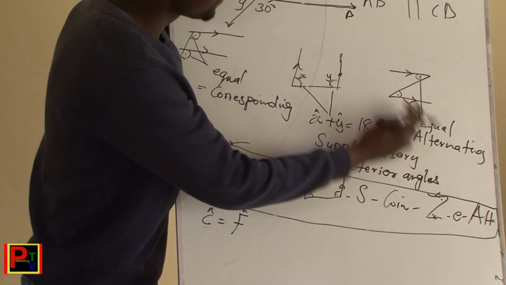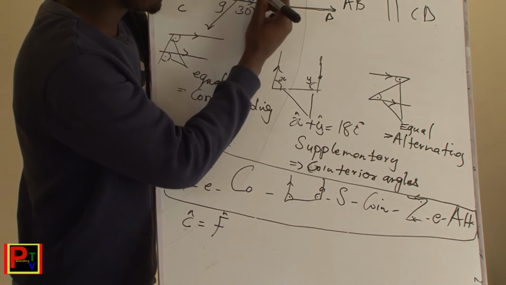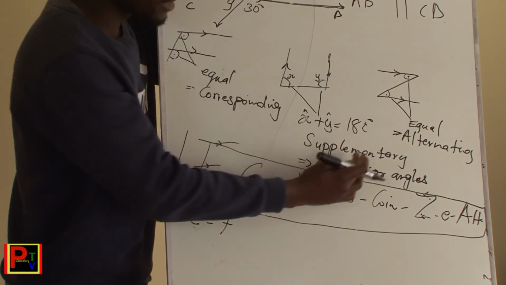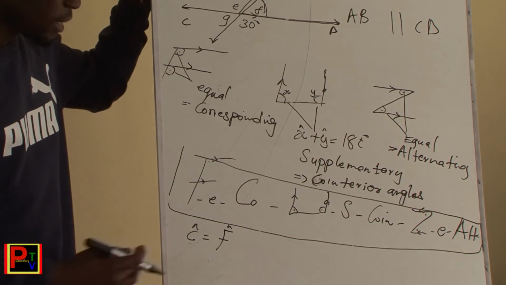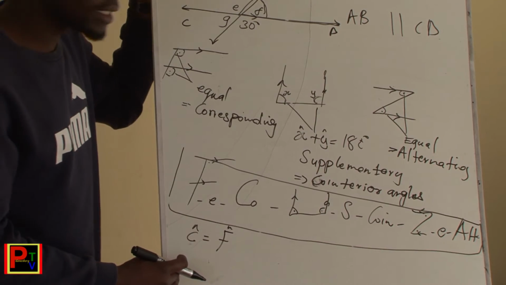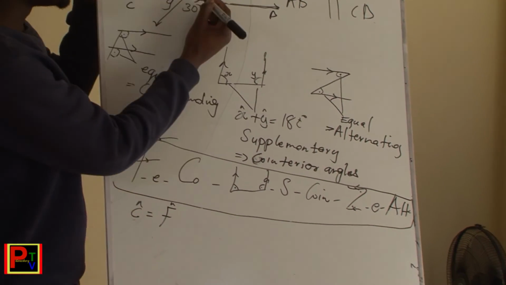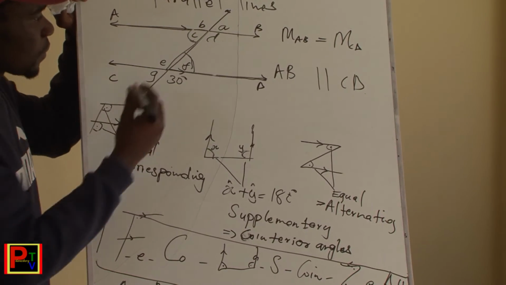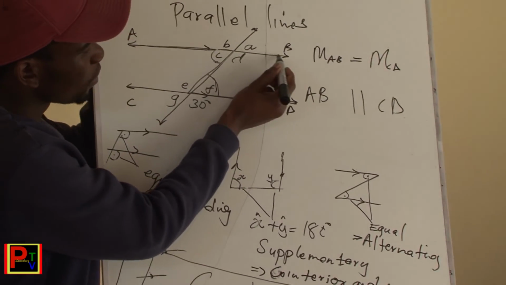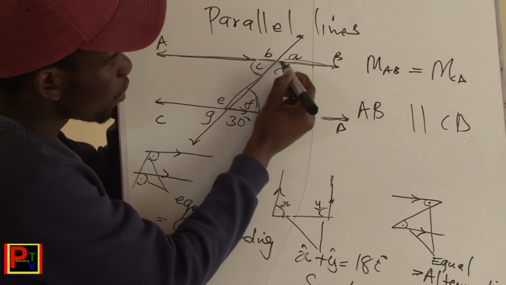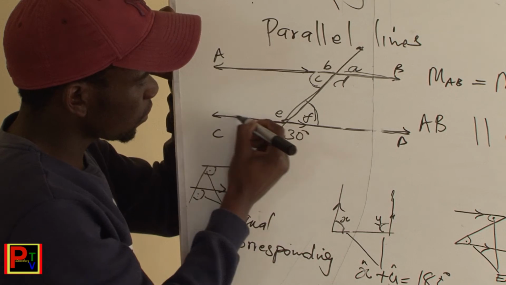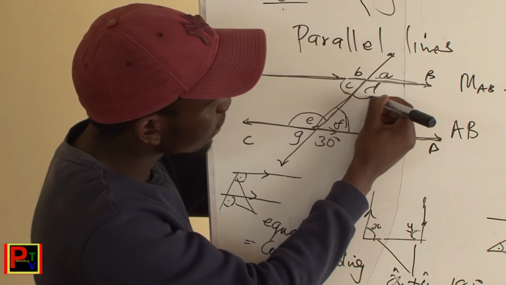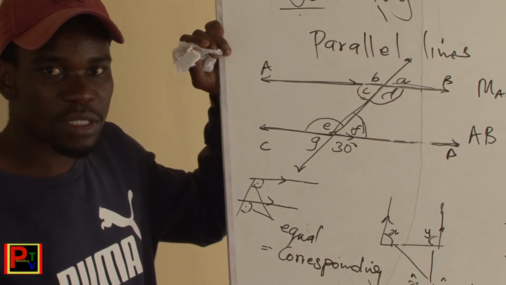And you know that if these two angles form a Z shape, that simply means this angle and this angle are equal to each other. The reason for that is they are alternating angles. Now, we managed to get these two. What else can we get? The Z shape can be in this form, from that point going there, and this going there. Now, that simply means this angle and this angle also form a Z shape.